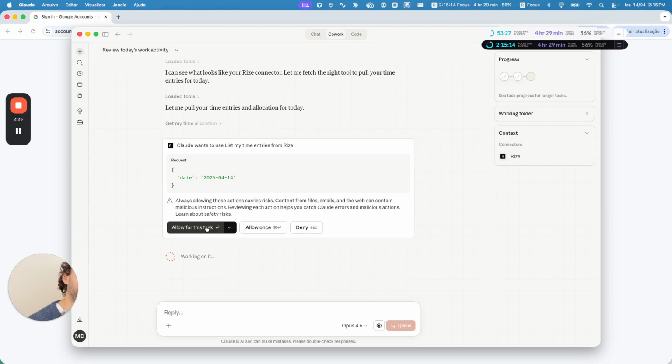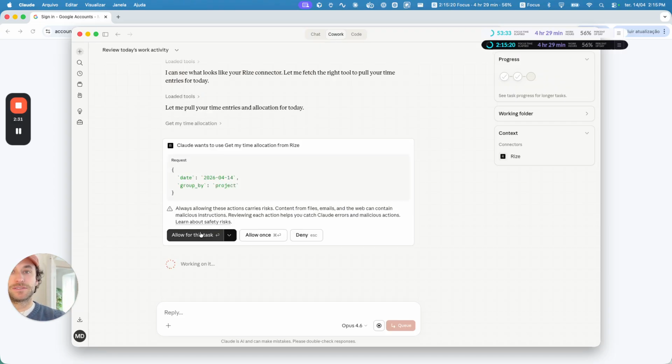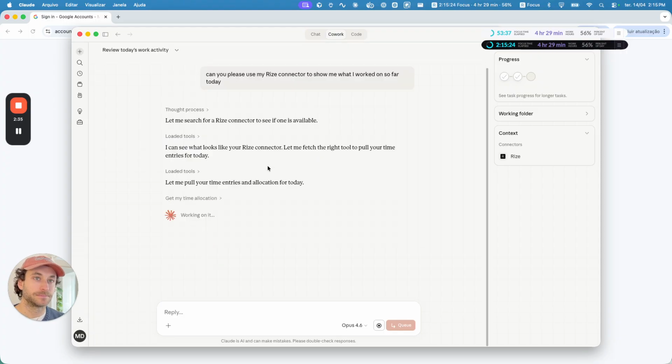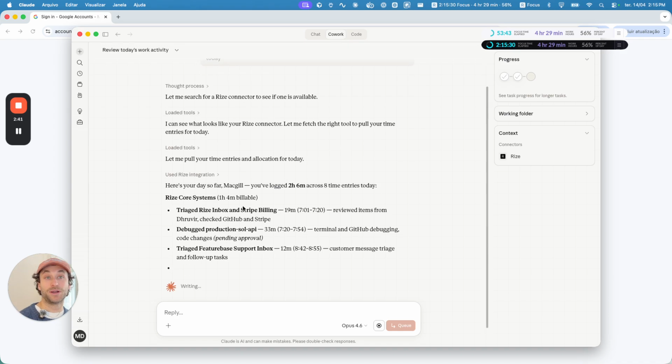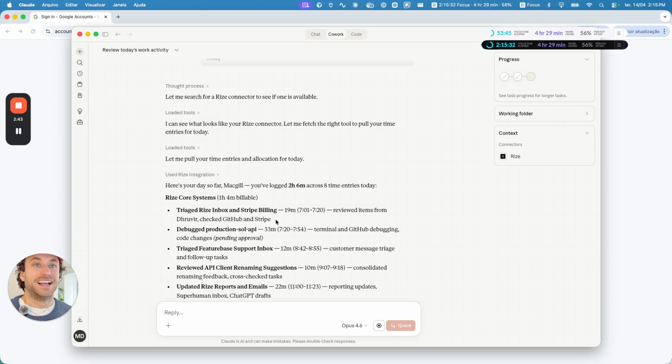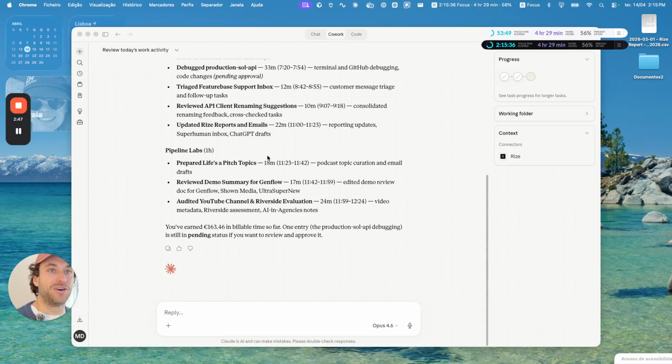Now, you're going to have to always authorize. It's going to pull up time entries for this specific task. So you can see it's going to break down exactly what I worked on so far today. It's going to show me everything by client.